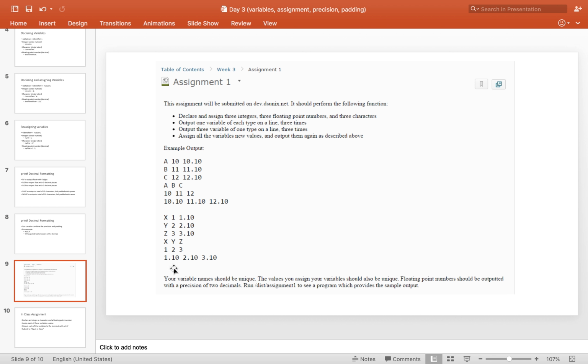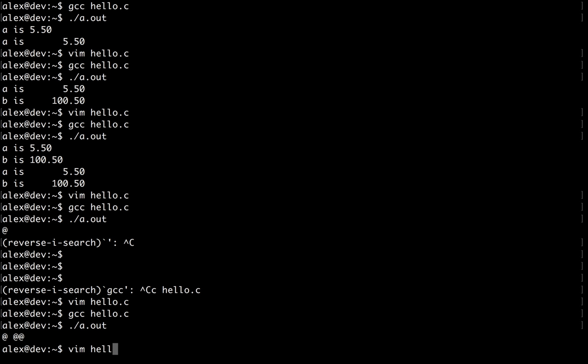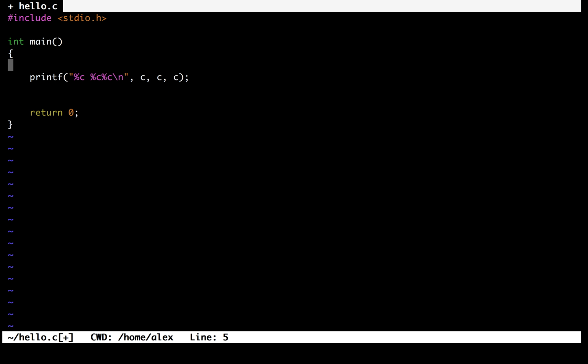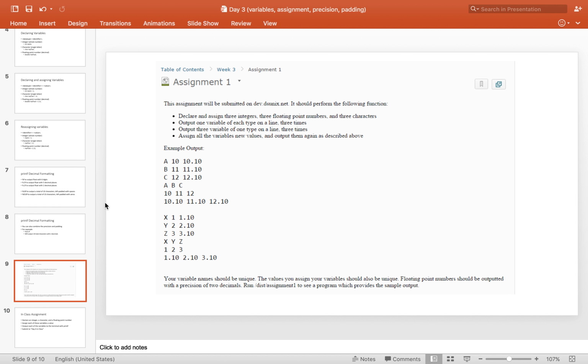So later on I go and I say your variable name should be unique. So you shouldn't have the same variable names as anybody in the class. So think of random words you wanted to use. So let's say you're in this program, you're writing it. You should be like int banana, or give it interesting names like that, or think of things that will differentiate your program from other people in the class. Don't think about it too hard, but you should try and have different names as much as possible.